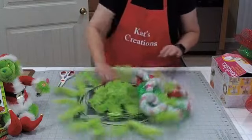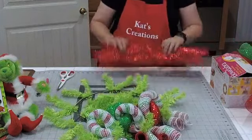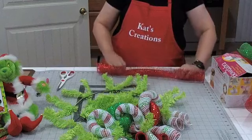So as you can see, it's kind of creating its own little pattern. So I'll keep spinning it around so you guys can see. And then we will do this one.